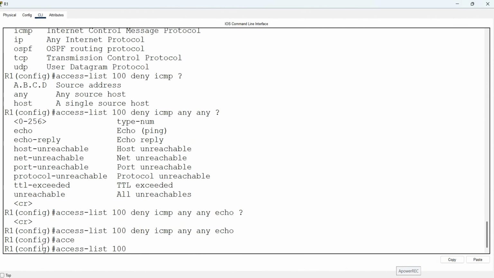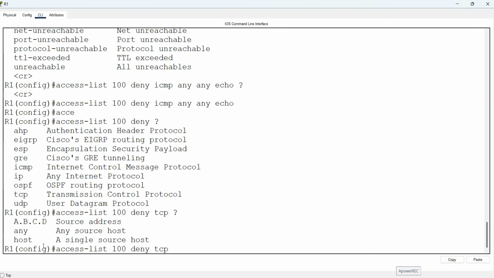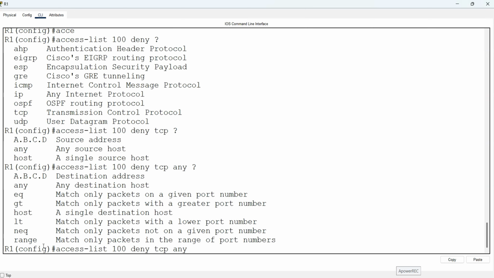Then I'm going to say access-list. Watch this. 100 deny. Okay, this time I'm going to be using a protocol, which is TCP. All right, which means what I'm trying to deny is something based on port what? TCP. Source address, I'm going to say any. Destination address is what? I could specify a specific machine, and I'm going to put a number this time, and you'll see why. Instead of host and the IP address, I'm going to put 200.200.